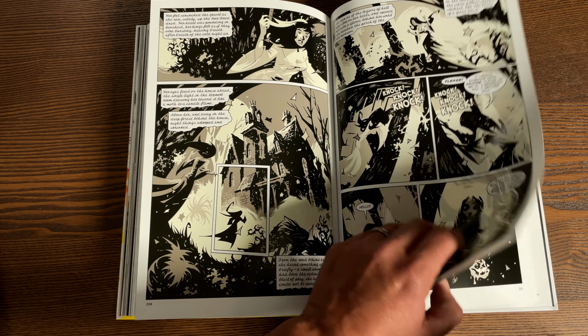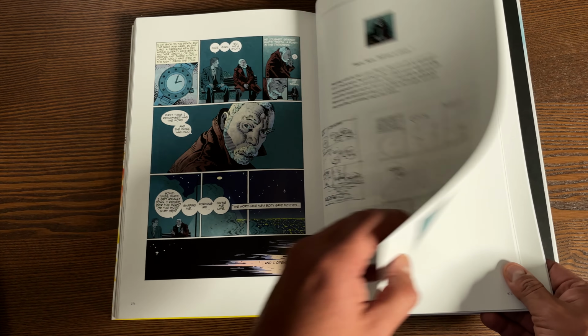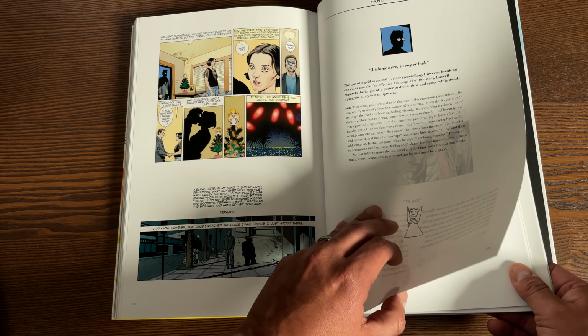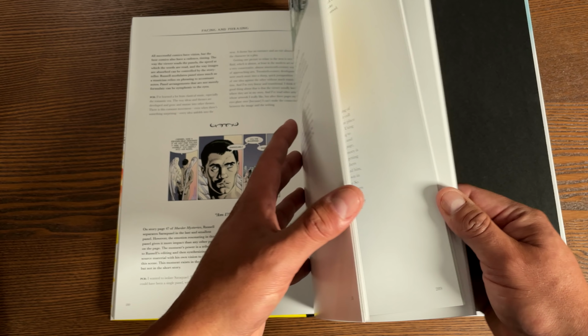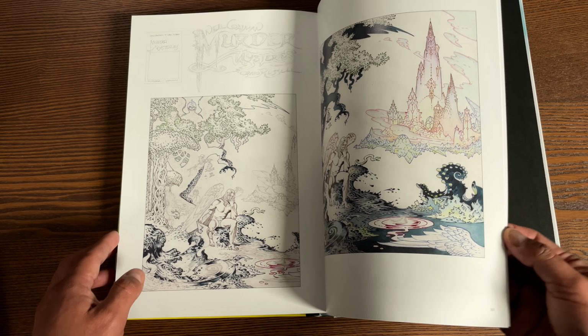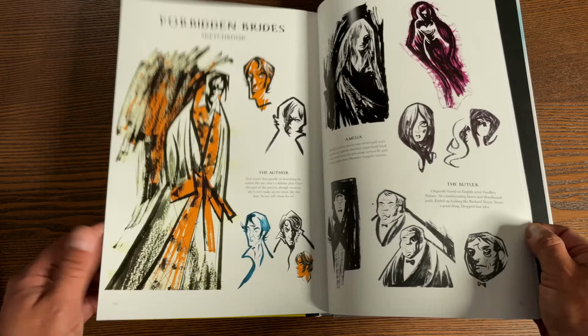Now, each of these do come with extras in the back, such as the script for some of the stories, breaking down the panels of the books. Forgot, I can't show some of these because they do reveal some spoilers. And then there's sketchbooks back here. And let's look at the next book.